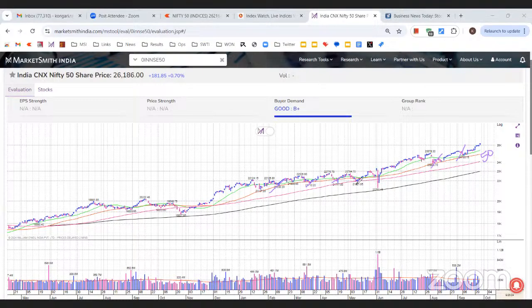It is very important to count the distribution days as well, right? If there is an accumulation of distribution days in a cluster of 3 to 4 in quick succession, then we'll change the market status to under pressure. But currently, as the market is trading at new all-time highs, there are no major signs of weakness. So it's not a major sign of cautiousness currently. But if the index breaches its 50 DMA on higher volumes, definitely we will consider changing the market status to under pressure.